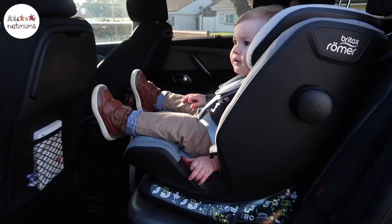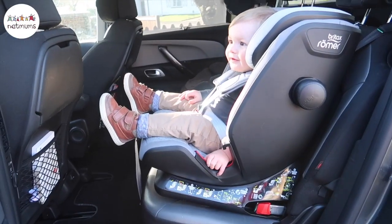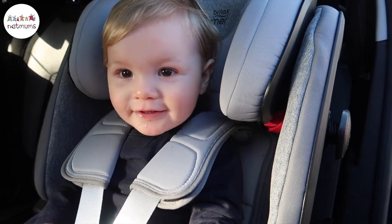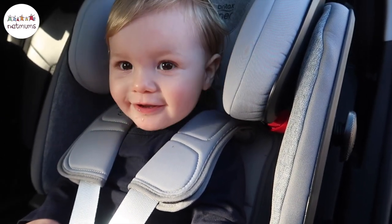Obviously I'm not using this car seat for my older two — it's going to be for Arthur, my younger son who is 15 months old, but when he's older I'll adjust the car seat accordingly. Older children aged approximately three and a half to 12 years and 15 kg to 36 kg benefit from the car seat's new flip-and-grow technology. This allows you to change the car seat from a five-point harness to using a seat belt, where it becomes a high-back booster, and this can be done in just a few easy steps.